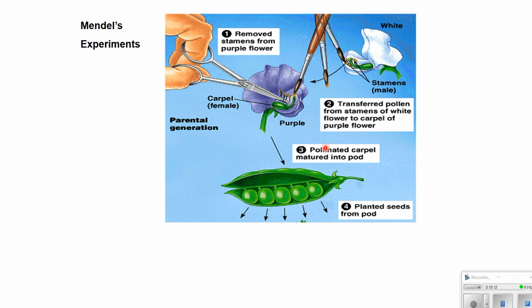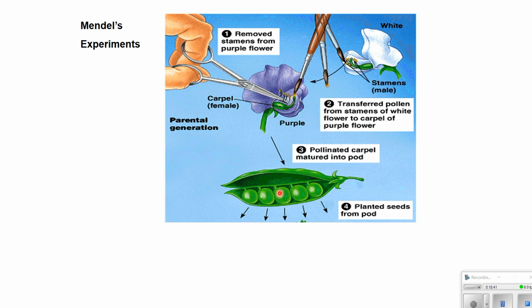All right, the next step after he transferred the pollen was to wait a few months until this little part here, the carpel, matures to form a seed pod. And of course, inside there's going to be the seeds, which are the peas, right? So these are the baby plants. These are the offspring produced by these 2 parents. This is like a daddy, a mama. These are the babies, right?